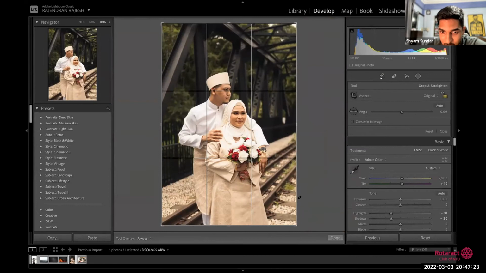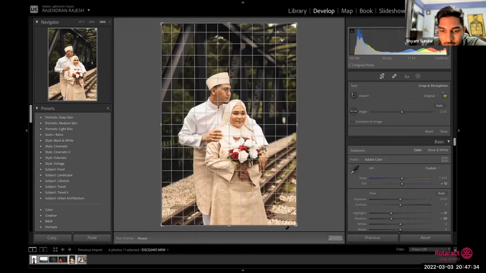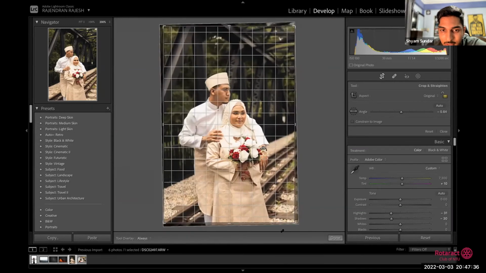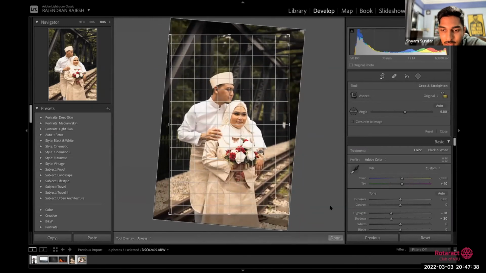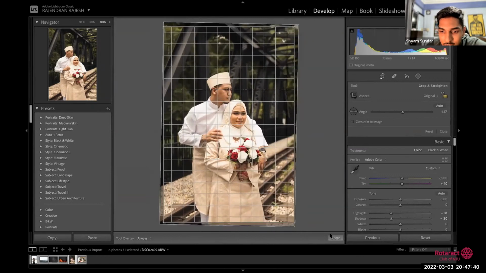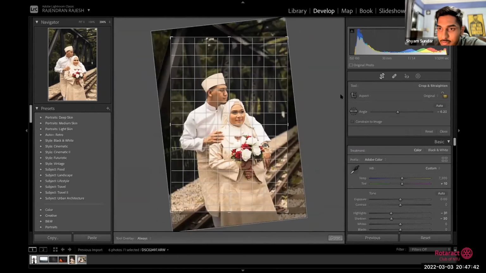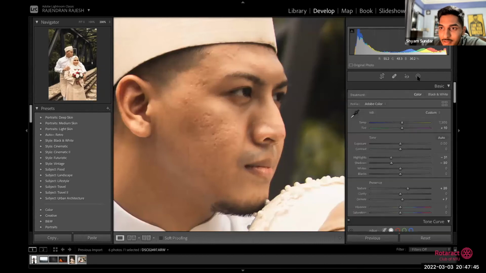Once you hover outside the image, you can see that the pointer changes to a left and right turn. Then you just have to hold your mouse and turn it left or right based on what you want. Okay, so that's crop. Now let's go to masking.